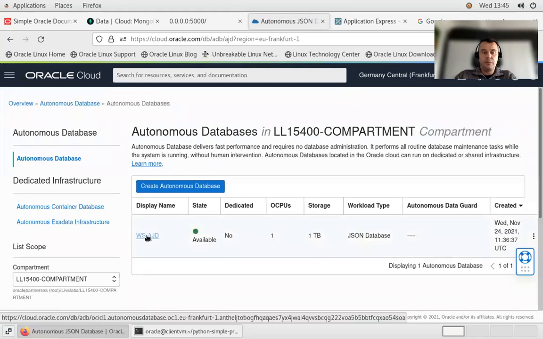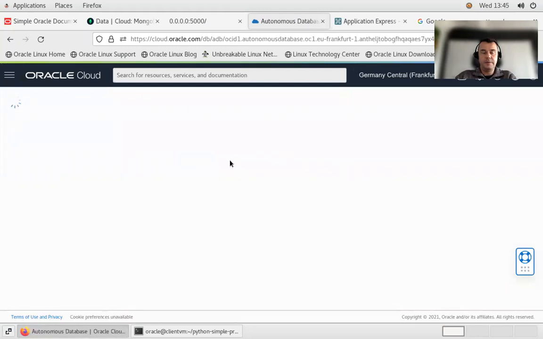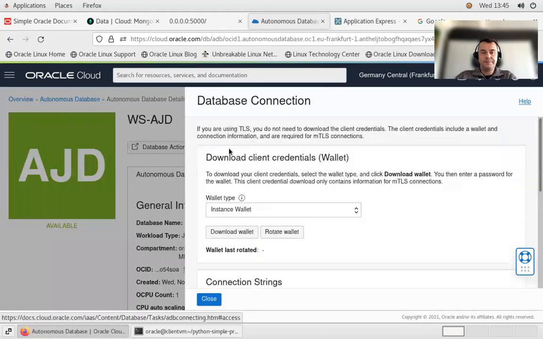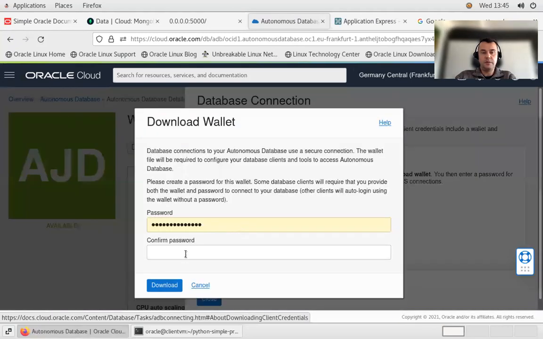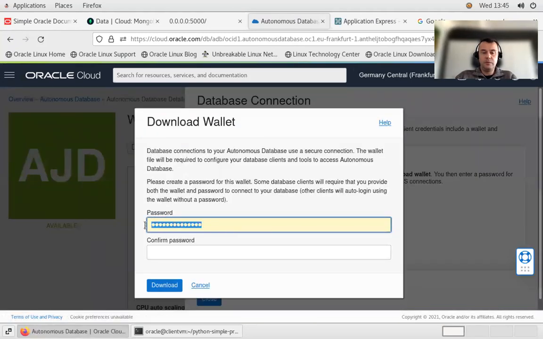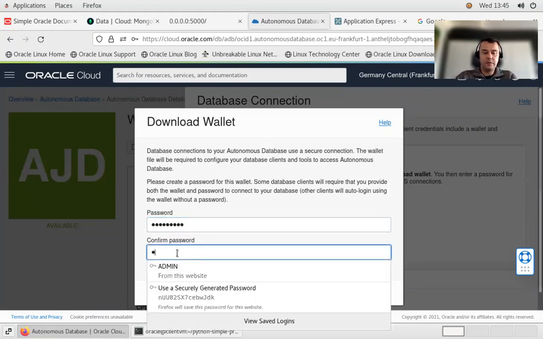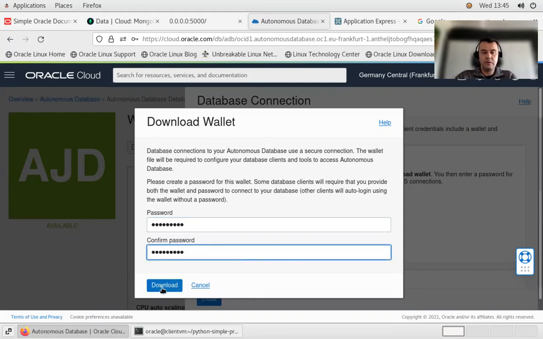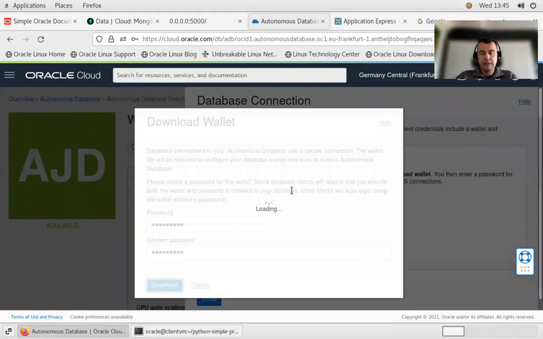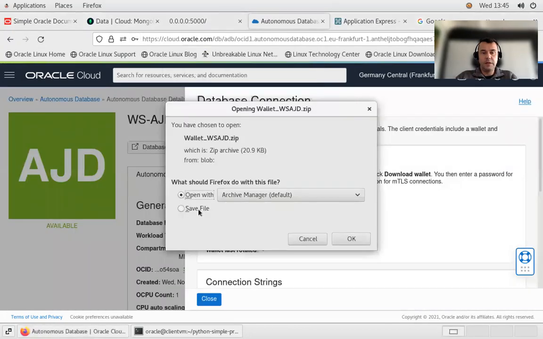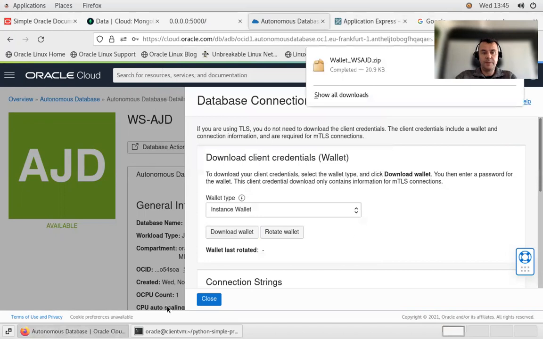I have the workshop AJD database instance in DB connection. I'm using the instance wallet, download wallet. I'm going to specify a password for the wallet. You can specify the same password, and I'm going to save it in my downloads folder.